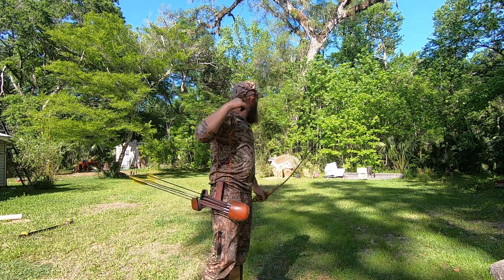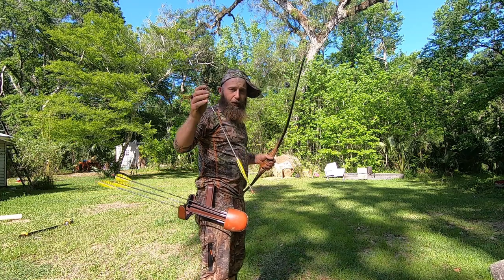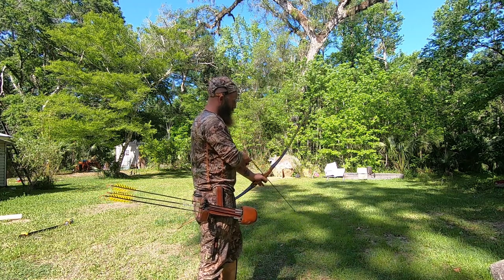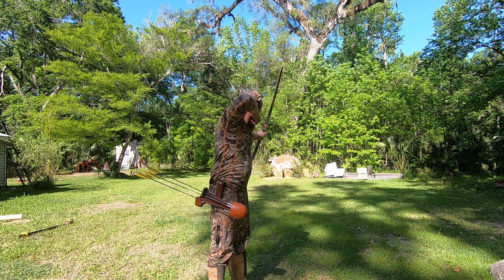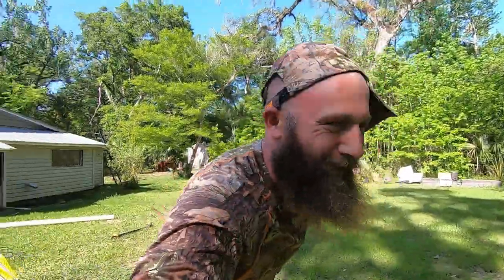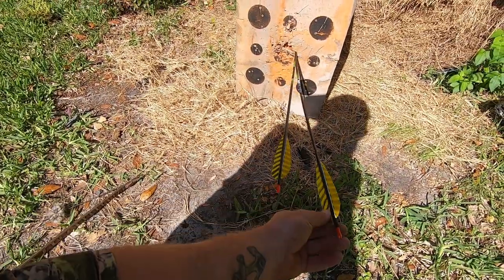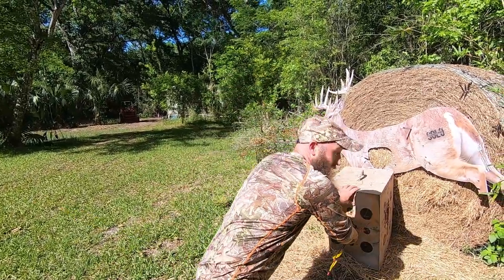That's a really good clean shot — literally one inch to the right of the bullseye but up and down is perfect. Now we're hoping the field point hits the same so I won't have to do any adjustment. I'm pretty sure I'm good already but I want to confirm. After the field point shot — I guess I don't need to do any adjusting at all. So we've got broadhead and field point — and these are not little broadheads either.